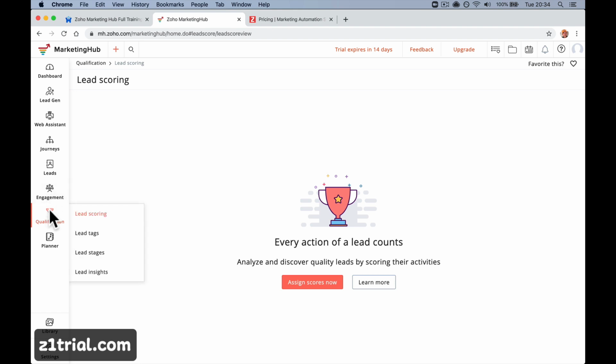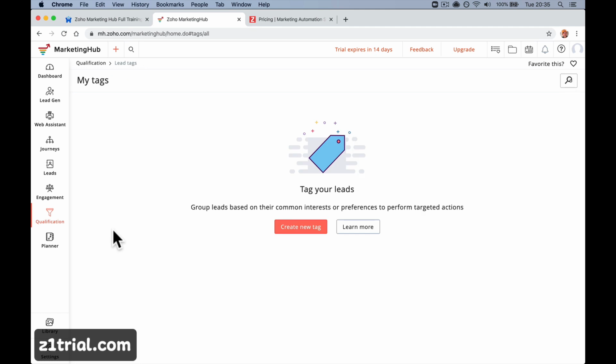This is where we're going to set the rules for the leads and how much they're going to get. Lead tags, we're obviously again talking about segmentation. What does this lead do? Does this lead always look at commercial things on our website, or does this lead look at residential? And you're going to tag them for where they've been, what they've been doing, right?